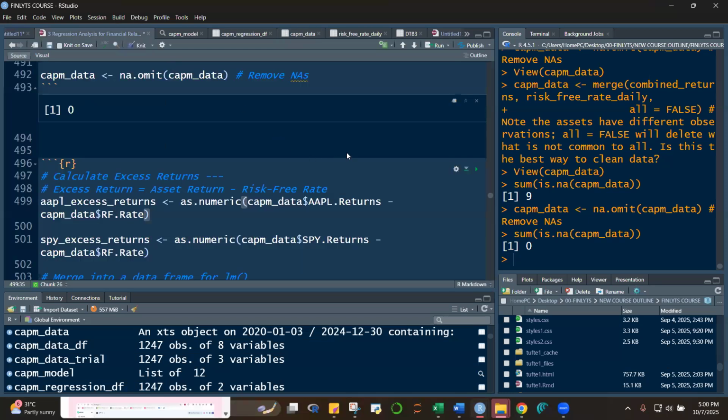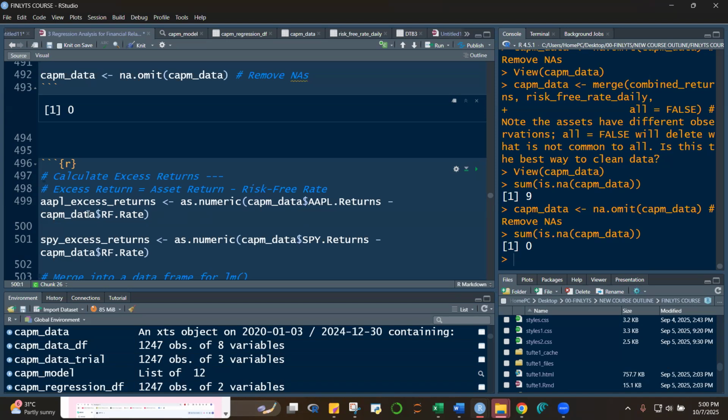Okay, so if you take a look at this, we have to make it numeric class, so that it becomes a vector. Kasi ito class, this is an XTS object minus an XTS object. If you don't make it numeric, it will also become an XTS. We don't need an XTS now. What we need is a numeric vector.